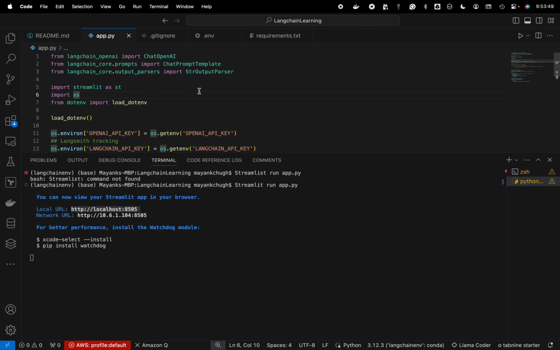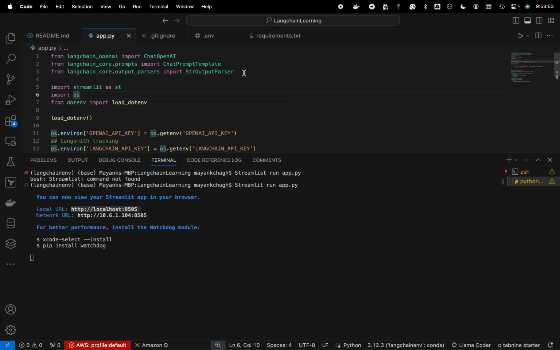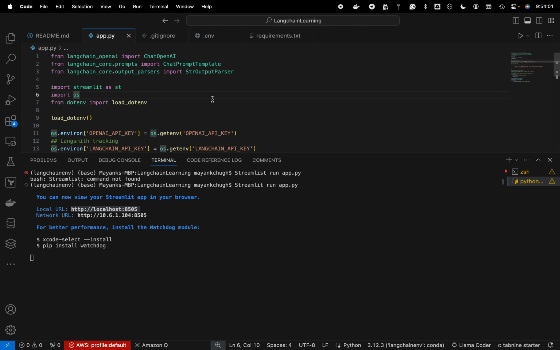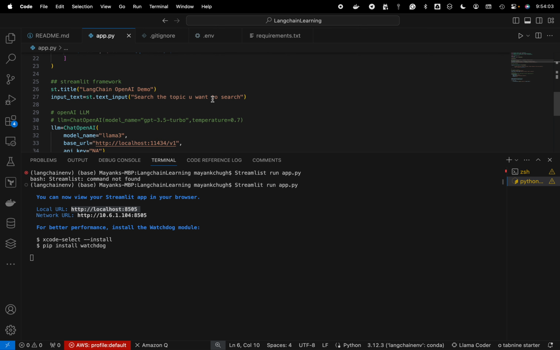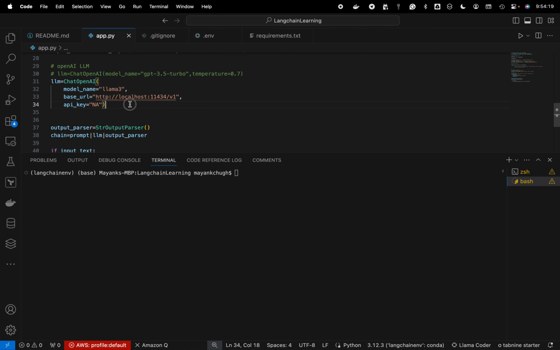For Ollama you need to use LangChain community, and then you can use Ollama. I'm not using any LangChain community code here, and this is one way, where I have to do all this coding. The other way is what I'm giving now. Let me comment this one out. Let me stop my server first. Okay, stopped. I'll comment this code out.